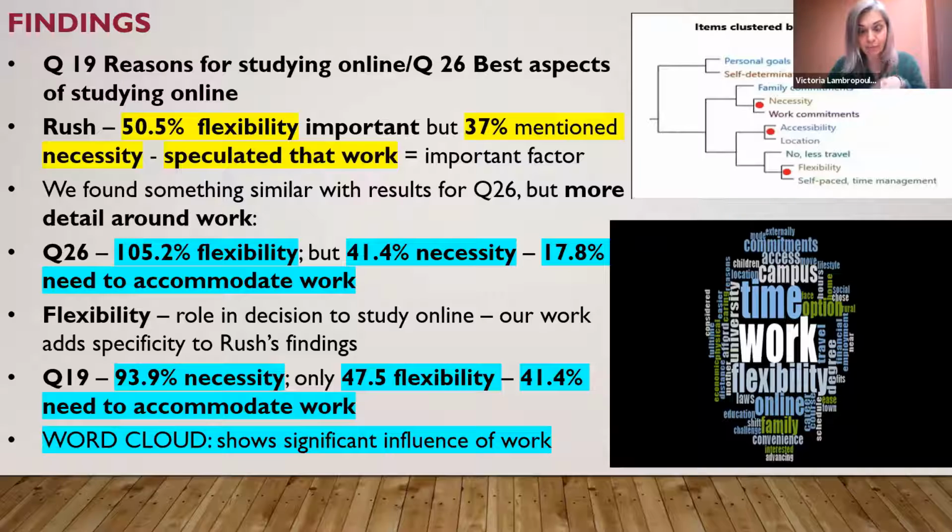So briefly, I just wanted to mention our images that we've got up here. Items clustered by word similarity, those were the clusters, and you can see in red necessity, accessibility, and flexibility. And then the second image, the bottom image, you can see the word cluster that you've got there. But I'll hand it over now to AJ. I wanted to mention family commitments, but I think we're going to run out of time. I'll let Amanda Jane, sorry, continue.